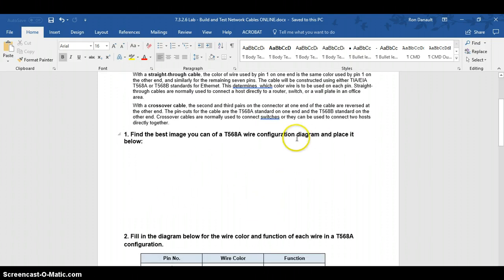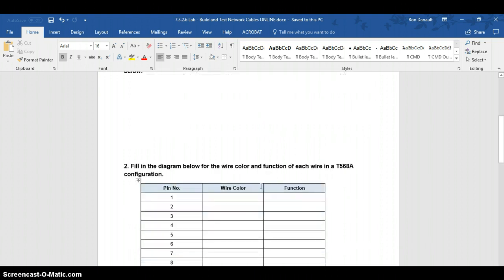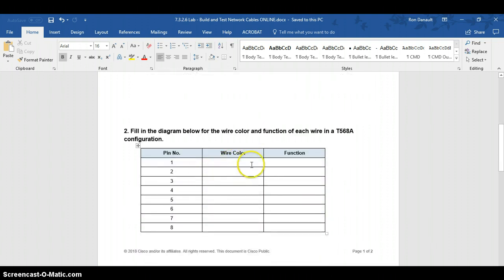And you'll notice the wire configuration for 568A is white-orange, orange, white-green, blue, white-blue, green, white-brown, brown. I'm sure you can find many images of that online. Place it here, and then do the pin configuration here. Put the wire color and what the function is for that particular pin number. I'll give you a hint: it's either going to be a send wire, a receive wire, or an unused wire.